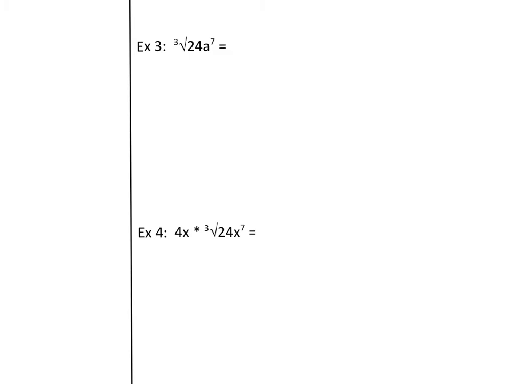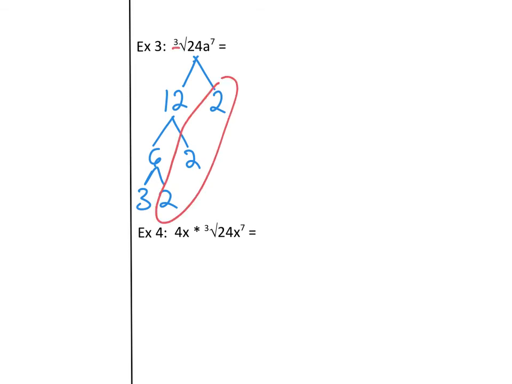Go ahead and try this one. Try example 3. All right, how'd you break down the 24? 12 and 2, that works. Could have done 8 and 3, could have done 6 and 4. Doesn't matter, you should still get the same answer in the end. 12 breaks down to, and 6 breaks down to, cool. Group sizes. Oh, yep, so sorry, the group size is 3, so one group of 2 here. And then you leave that 3. Yep, I'm going to leave the 3 underneath of the cubed root symbol.